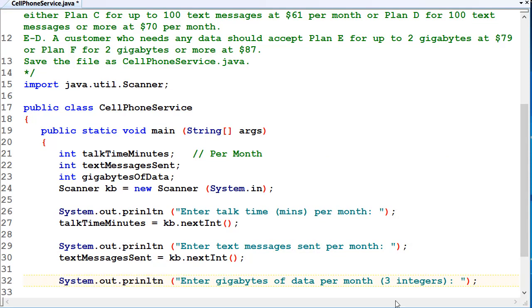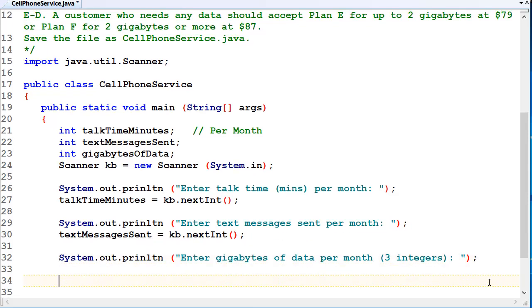So we've done these inputs before. We've got all the data at once, prompted the user to enter 3 numbers or whatever. And now I'm just doing it individually. Okay. Now ideally, we should be validating all this data as well. We should be making sure they enter a number that's a valid integer, that's a positive number, that's over a certain value and less than a certain value. We haven't done enough Java yet, so we'll do the validations later on in the term. Okay, we're just keeping it simple as we can for now.